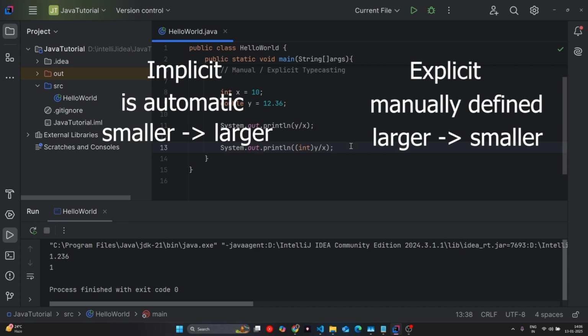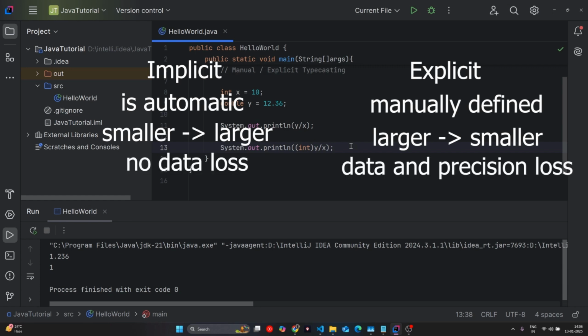The third thing you should remember is implicit typecasting results in no data loss, and you do not lose the data or the precision points, that is, points after the decimal. And in explicit typecasting, since you're converting a larger data type to a smaller data type, there is a net data loss or precision loss.